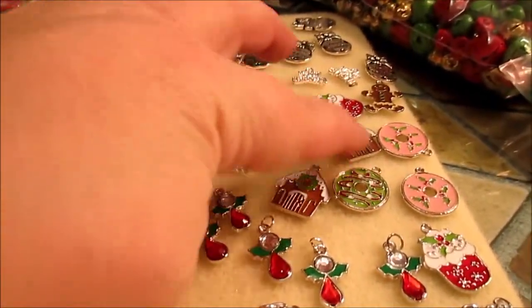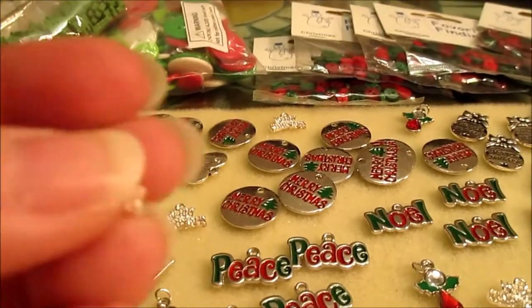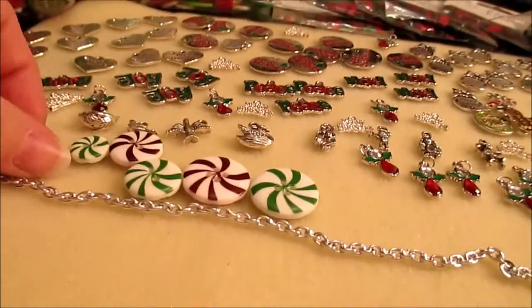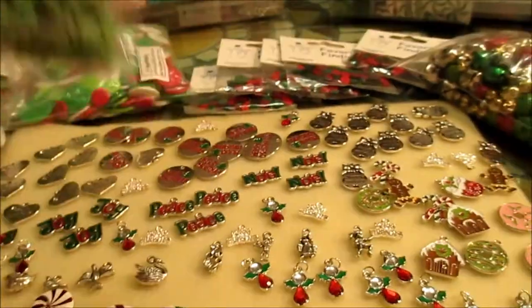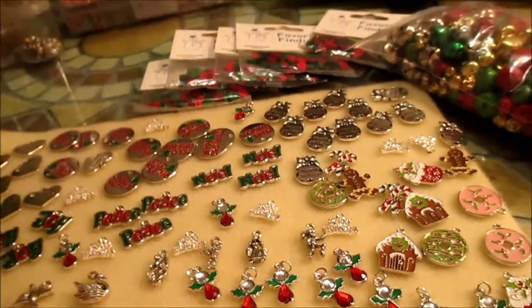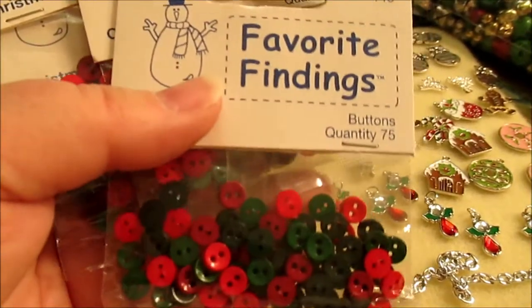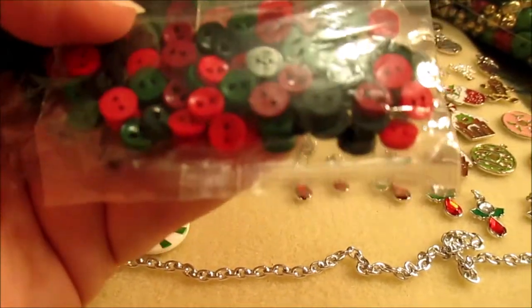I have some that are like little candies, little gingerbread houses, little donuts. These say Happy Holidays — let's say Merry Christmas. This one says Merry Christmas, and this one says Merry Christmas with a little rhinestone on the heart. I've got some little peppermint themed buttons to mix in the kit with Christmas colored buttons in red, white, and green. I also purchased some wooden Christmas trees for anyone who wants something extra special on their bracelet. I got some glittery red, white, and green buttons from Oriental Trading, and these little packages from Joann's online — they have 75 buttons but they're ultra tiny, like little pieces of Skittles.